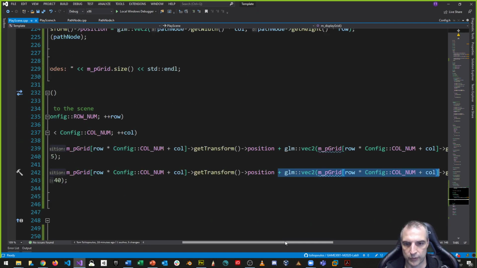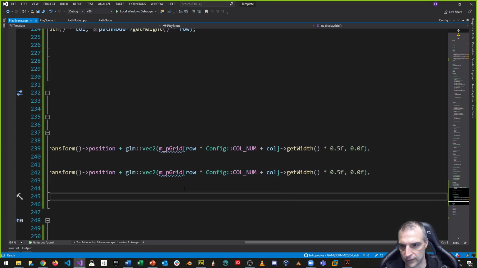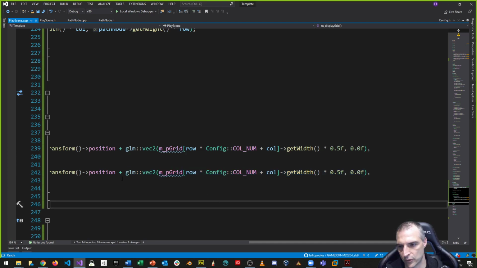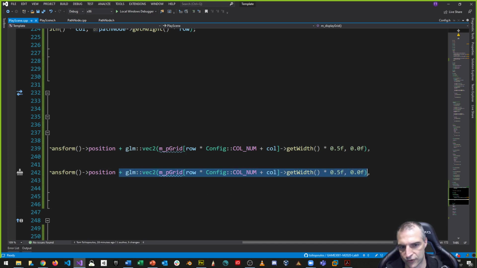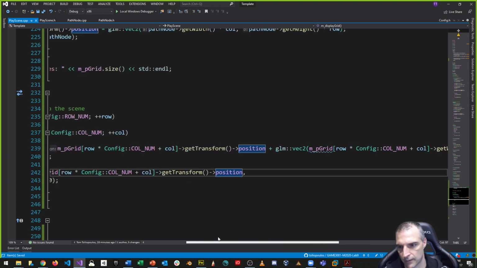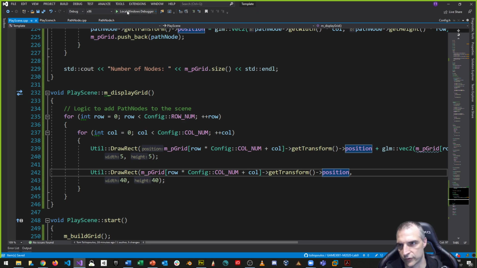If I take away all the position values, so I don't even add any more GLM anything, I just take the actual position of the grid. This is why I want to visualize this, because this is giving us the external grid size.